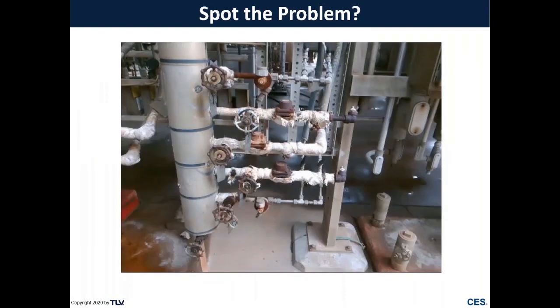So can you spot the problem here? Here we have multiple steam traps that are draining tracer lines into a common manifold. And this may be hard to identify, but you have multiple tracing lines draining to common steam traps. So again, here we have 2 pieces of equipment, or 2 tracing circuits, going to 1 steam trap. One of these circuits will be able to drain, while the other backs up condensate because there will be different loads and different pressure drops across those circuits, potentially leading to decreased temperatures in our process line, which could cause some thermal maintenance issues.